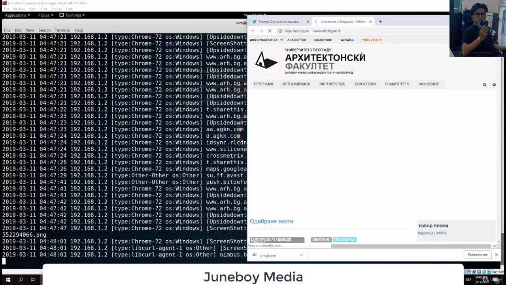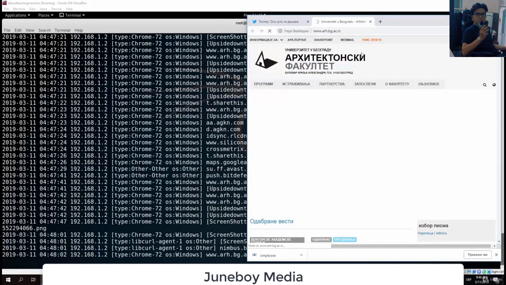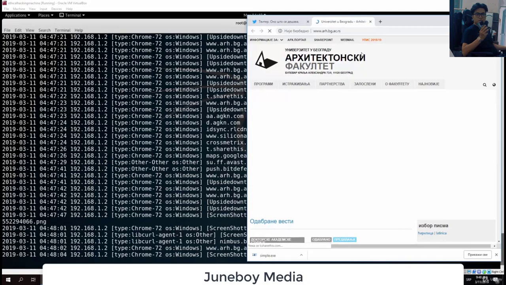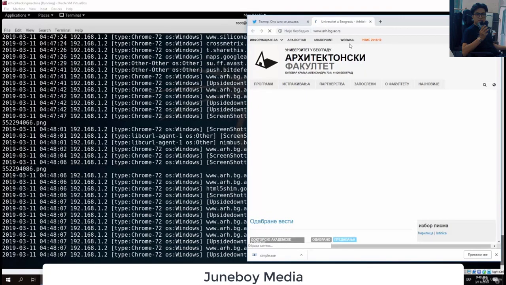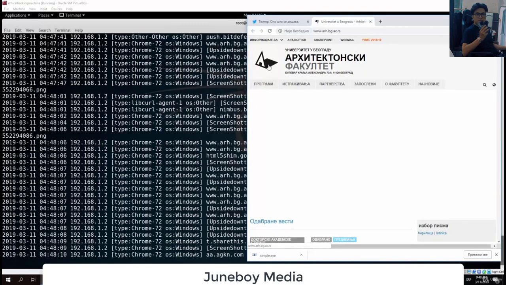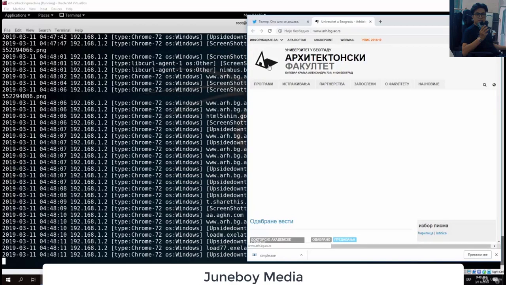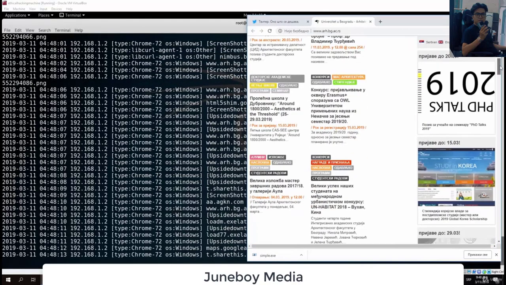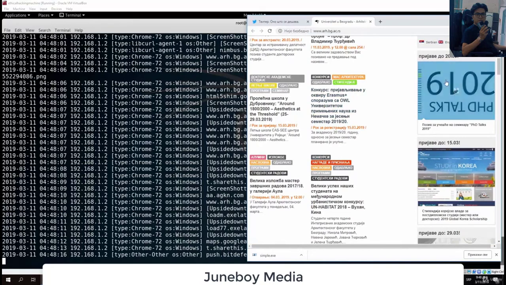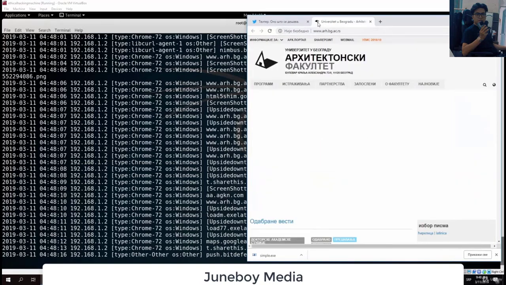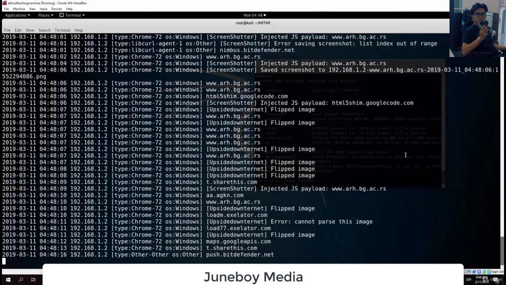We can try to reload the page once again, maybe some of the others will flip as well, but it doesn't matter. This is just a little fun thing that you can do while performing the attack. You can fool around with some people. So nothing else flipped. This is the picture that did flip. This one as well right here. So that's a fun thing to do. Now let's see another thing that could be more useful, which is this one.